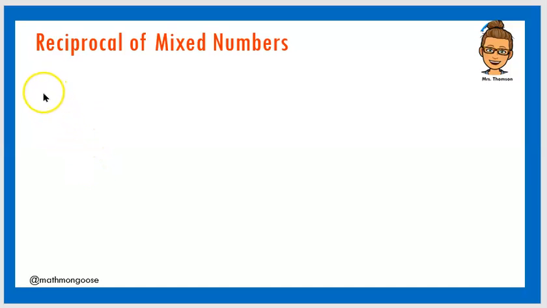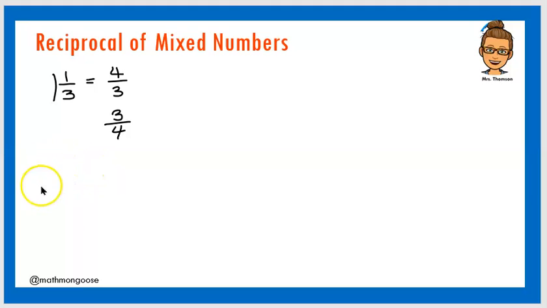Okay, no problems there. Now let us look at the reciprocal of mixed numbers. So let us say we have a fraction, let's take 1 1/3, and you need to find the reciprocal of that. The first thing that we'll have to do is change this mixed number into an improper fraction, and the improper fraction for this is 4/3. Okay, so we know the fraction is 4/3. What would the reciprocal be? Well, we're just flipping over the fraction, so the reciprocal is going to be 3/4.